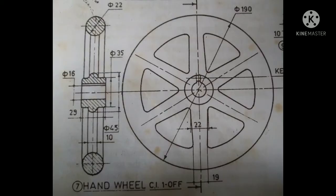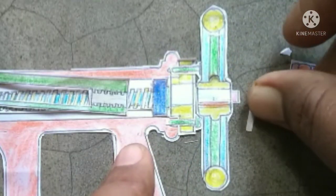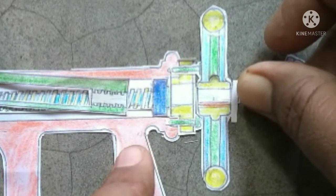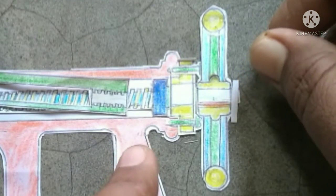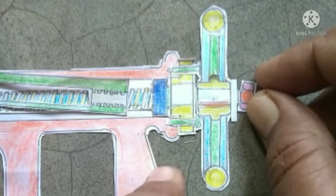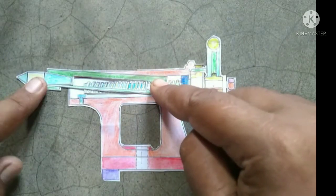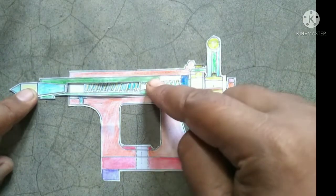This is the front view and side view of the wheel. Now we will first attach a washer to tighten the wheel with the spindle. After that, we attach a nut to tighten the wheel with the spindle. Then we will draw the assembled drawing of the tailstock.